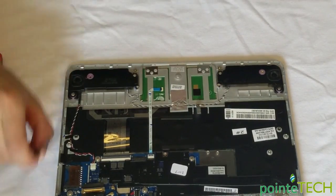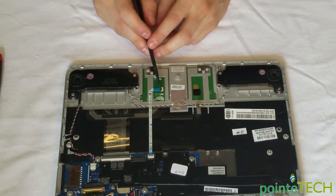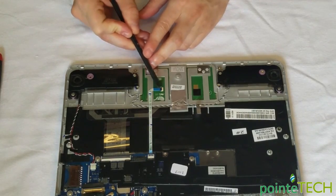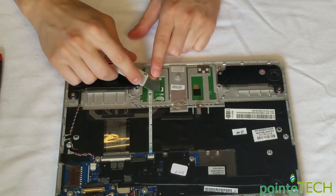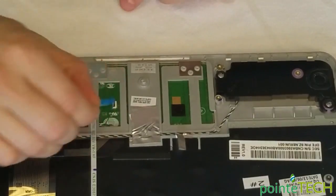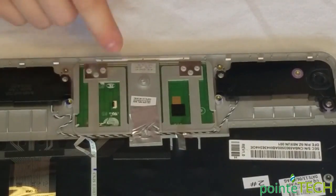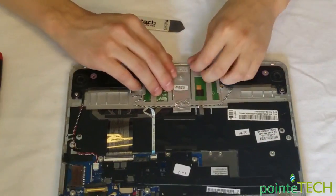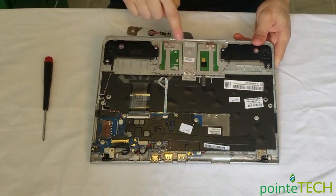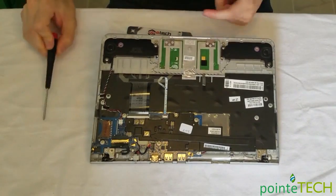This clip is held on by a little black bracket — very fragile. If you break it or it falls off, good luck getting it back on. So be very careful. Put something under there, pop that bracket up, and then you can pull the ribbon cable out. I like to put the bracket back down when done because when it's up it's easier to lose. Right now you've unhooked your touchpad. As you can see, there are no screws holding it down — it's just glue. And these little metal tabs here are stopping it from falling out of the computer.